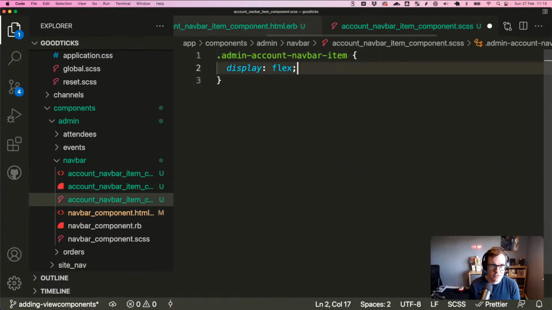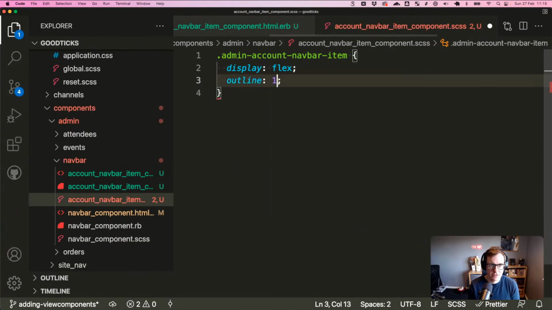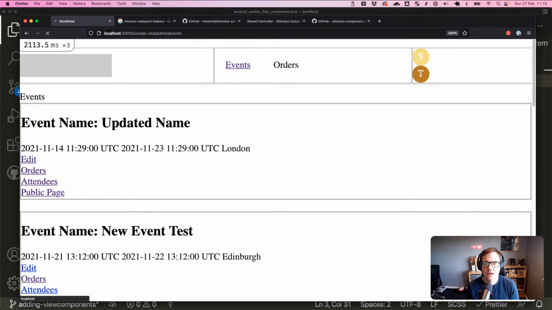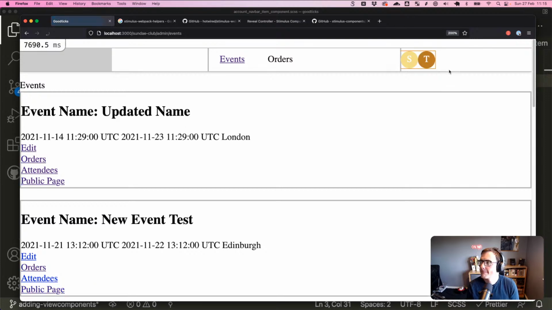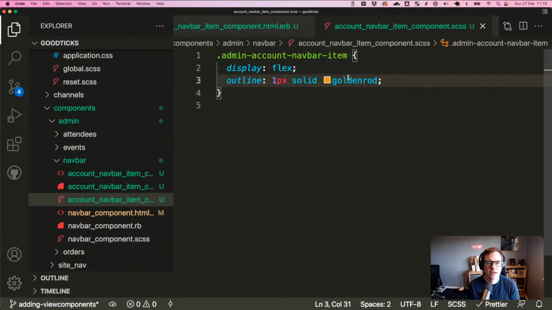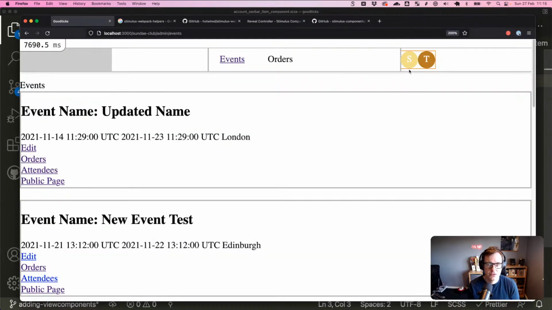But let's just wrap this in, just put a line around it, like an orangey line, just so we can see. That should now fill this box up. Yeah, okay, so we can now see there's the toggle. So only the bits within the orange box will toggle the menu. Nothing else will.